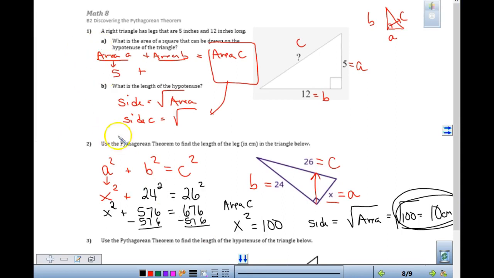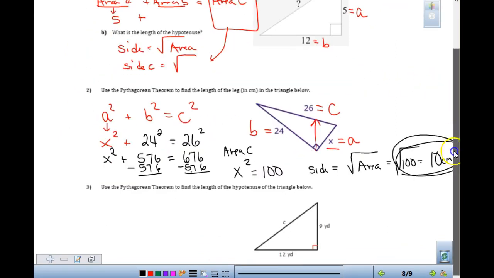So you guys have to do 1 and 2 still, if you didn't. Number 3, go around and please first put your A and B. Does it matter which one is A and which one is B? And they already gave you the C. You're going to start number 3 almost exactly how we did number 2, okay?